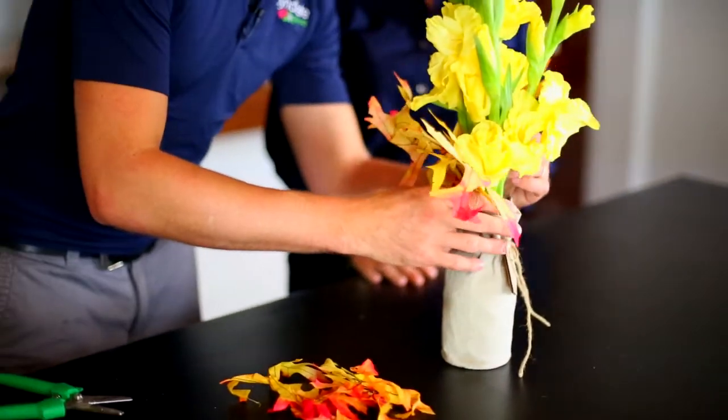So this does have a lot of height to it, so where exactly would you use an arrangement like this? I think something like this would be appropriate on a kitchen counter or a buffet as far as home interiors, or if you're going to give something to somebody in the hospital, this would be nice. It doesn't take up a lot of table space, right, but still has big show.